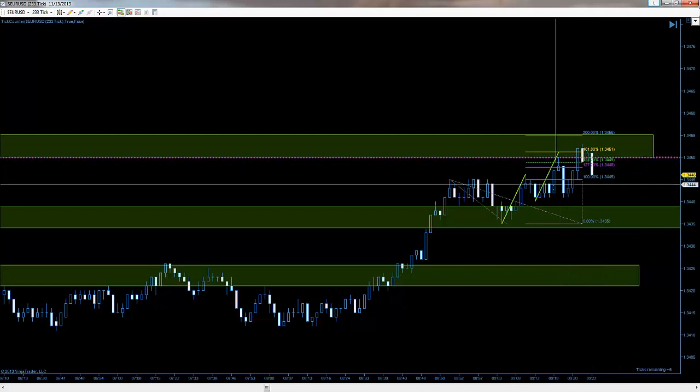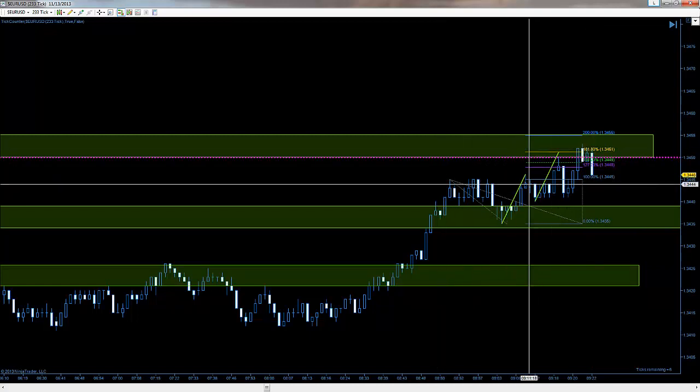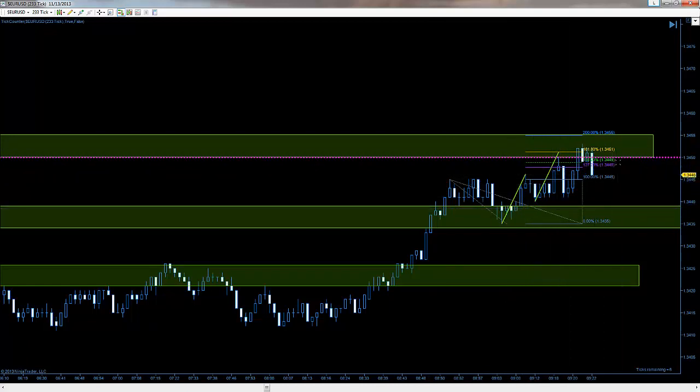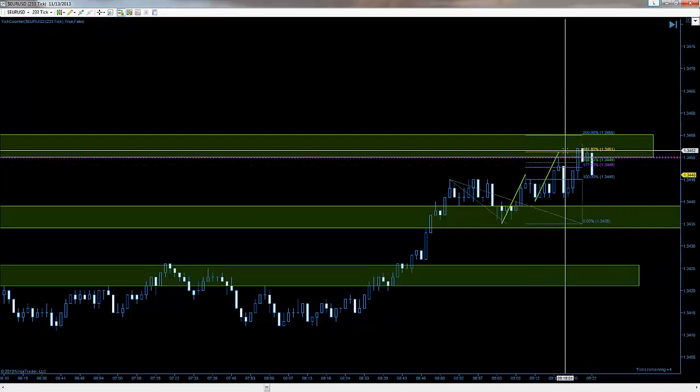And it's up to us as traders to find the confluence in these zones, in the areas of supply and demand, and use harmonic patterns or harmonic moves, tendencies, and ratios to find that confluence that you see right here, that would allow us to take a very high degree of probability trade with the minimum amount of risk.